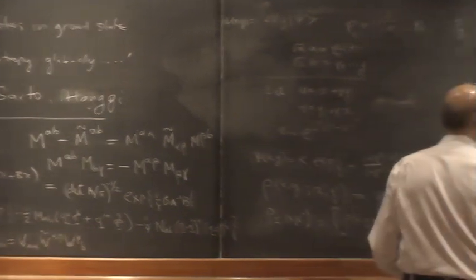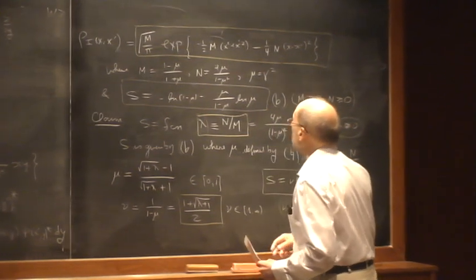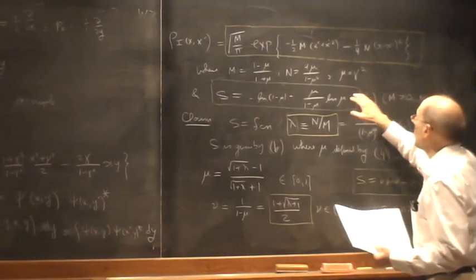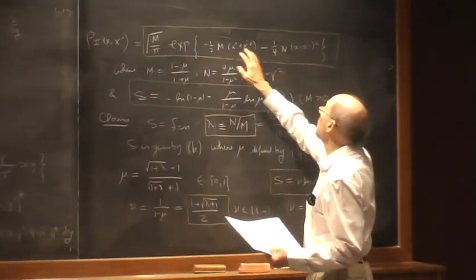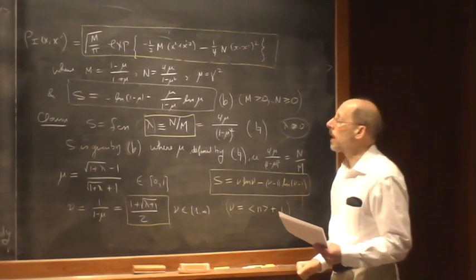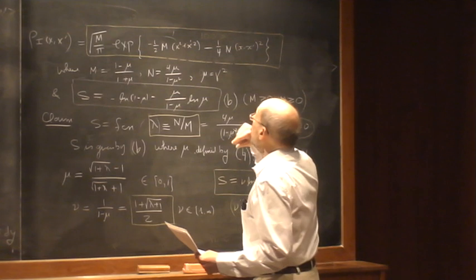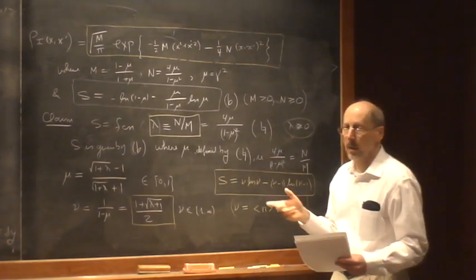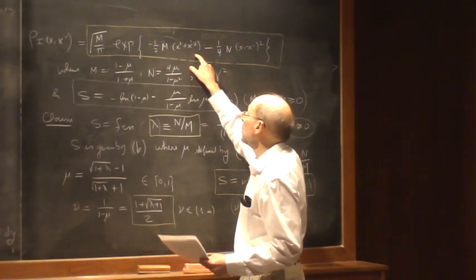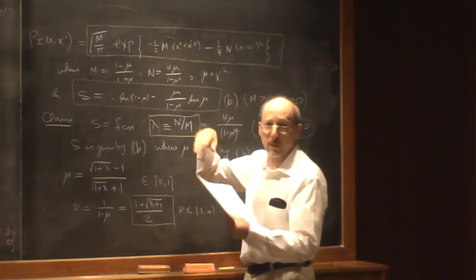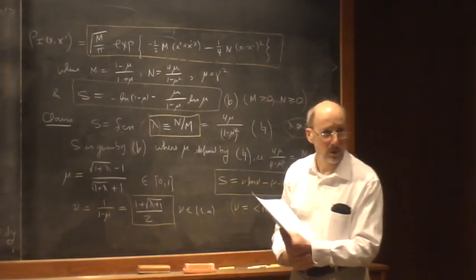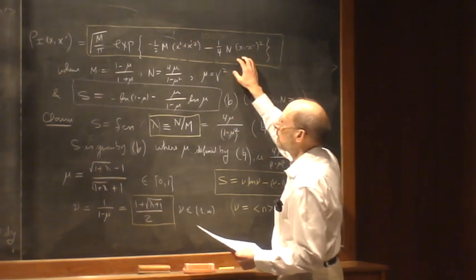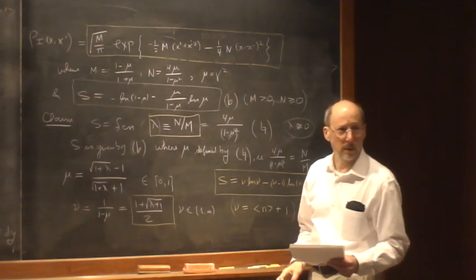And in fact, you can convince yourself more generally with a little work that anything of this form, in order for this to represent a valid density matrix, m must be strictly positive and n must be positive, not negative. That's because in order for this to be a valid density matrix, first of all, it has to be positive in the sense of an operator. That's a somewhat subtle thing. But at a very minimum, it has to be normalizable. So, for example, if I made m negative here, when I tried to normalize it, I'd get some divergent integral. So you can see that m has to be positive. And I think you probably have to use the positivity as an operator, and then you can show that n has to be non-negative from that.